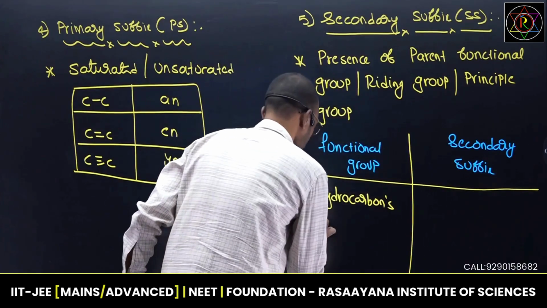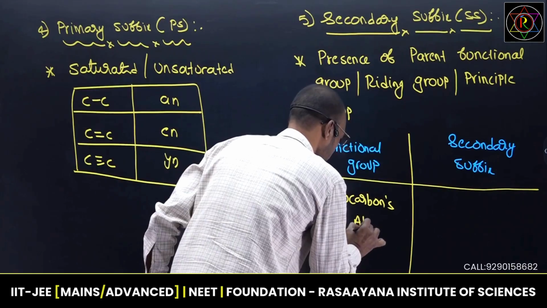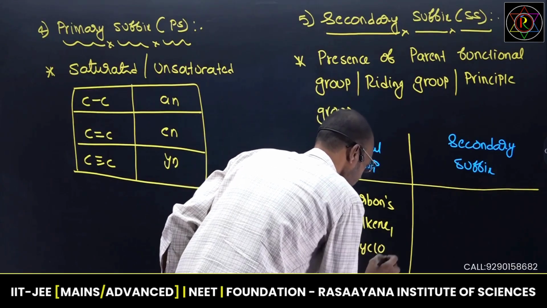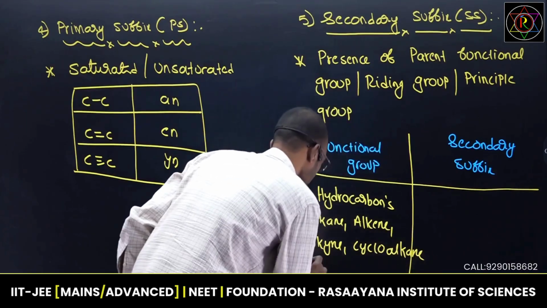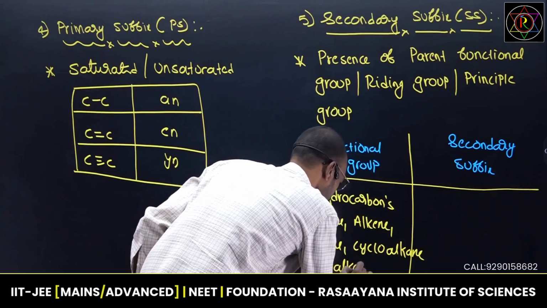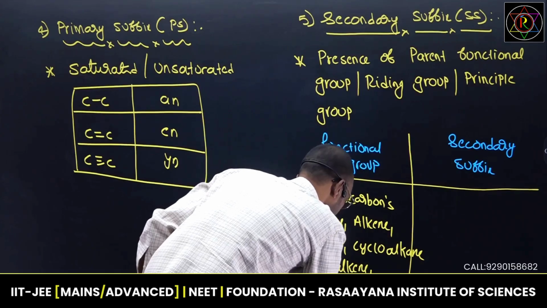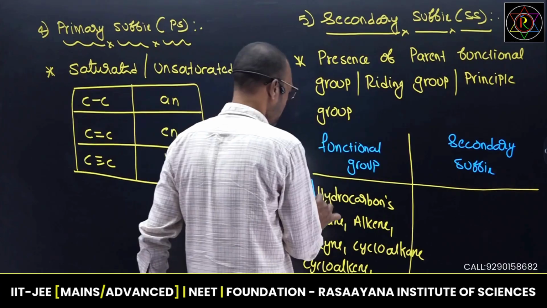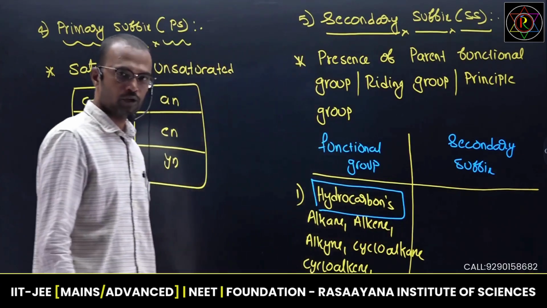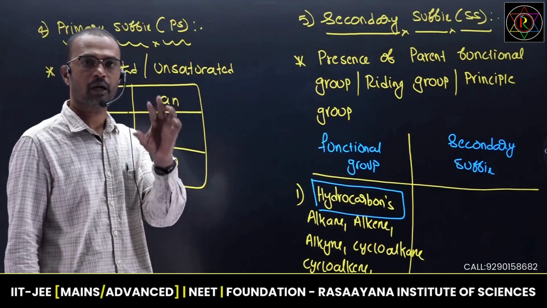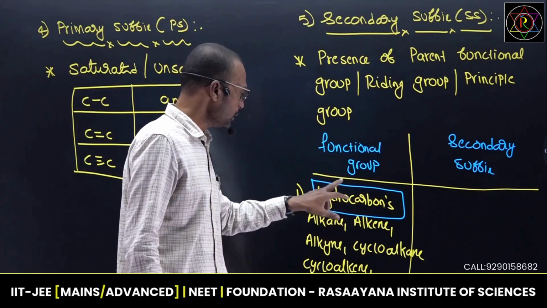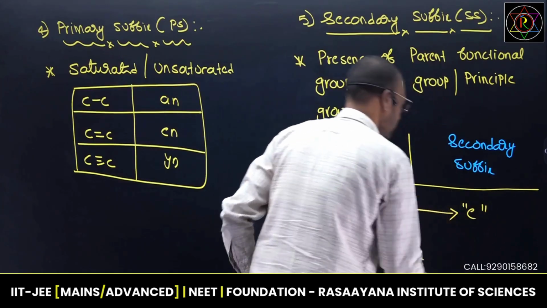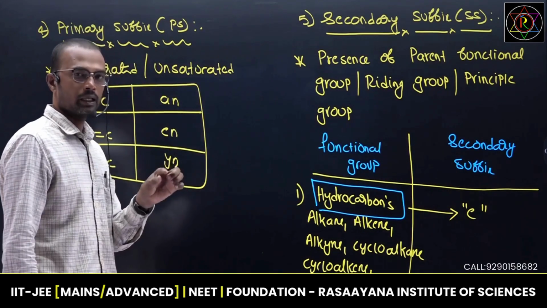Hydrocarbons generally include single bond, alkane; double bond, alkene; then alkyne; then all types of rings, cycloalkane, alkadiene, like that. Any hydrocarbon means the skeleton or functional group which carries only carbon and hydrogen. If a molecule carries carbon and hydrogen only, then I can end the name with E. If it is alkane, single bond, end with E.